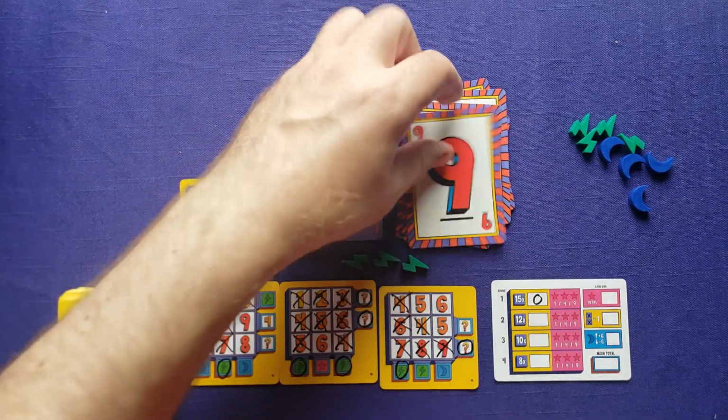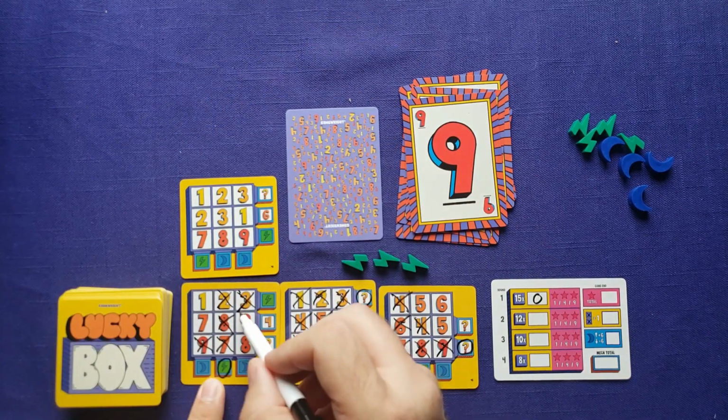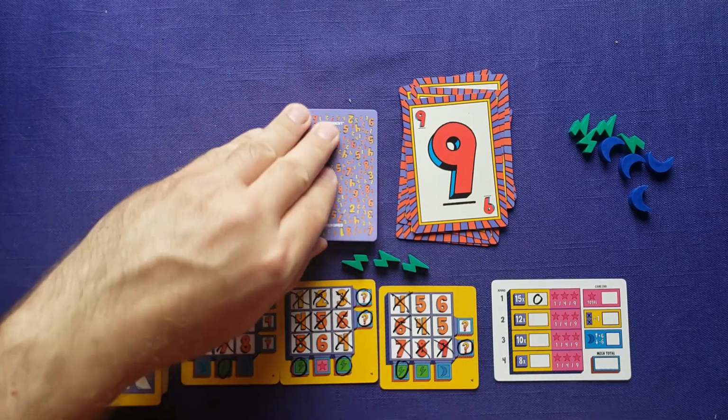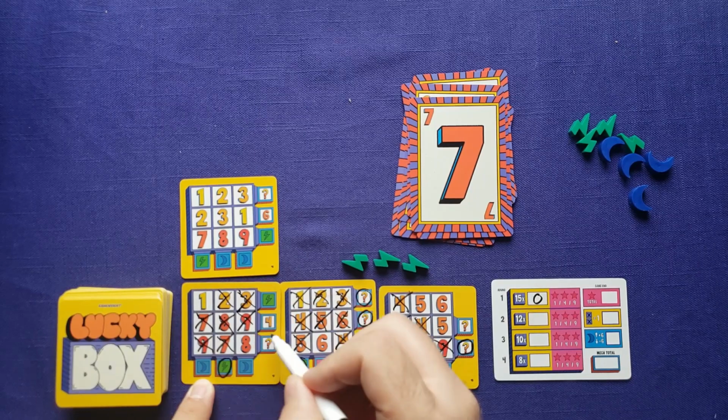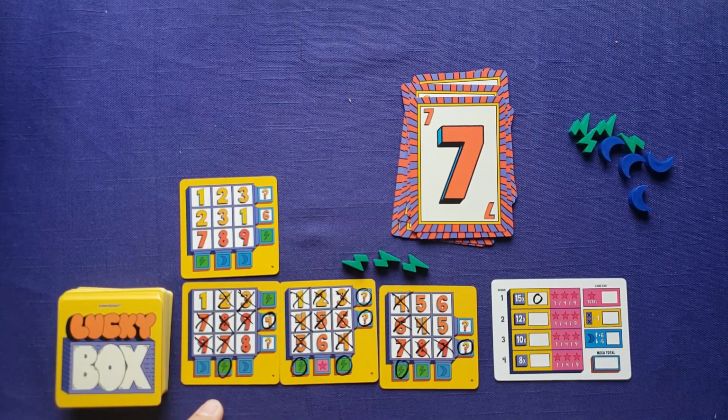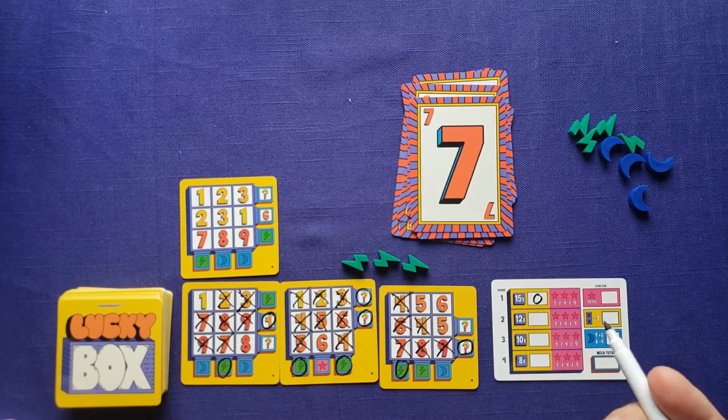And let's see. We have a 9. Might as well keep going with that one. Both the 9s came out this round. That's pretty good. We have a 7, so we'll place it here, gaining this 4. And where do I want to place the 4? Oh no, I don't actually have a place to place it.